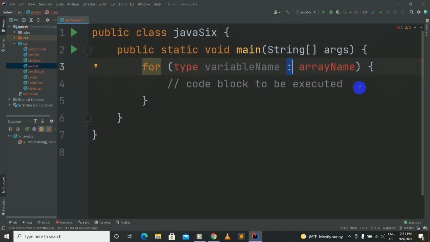Likewise, inside it we can declare a code block which can be executed and loop through some values. That's what happens inside the enhanced for loop or the for each loop in Java. Now let's check an example for this.